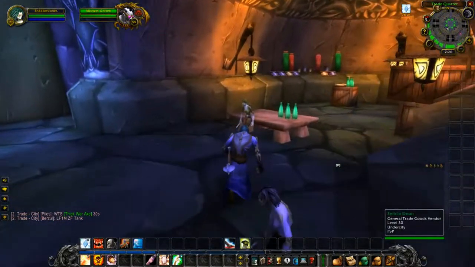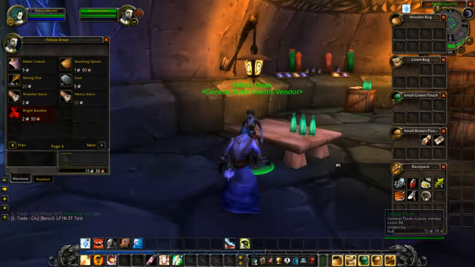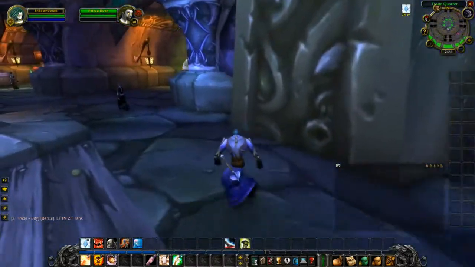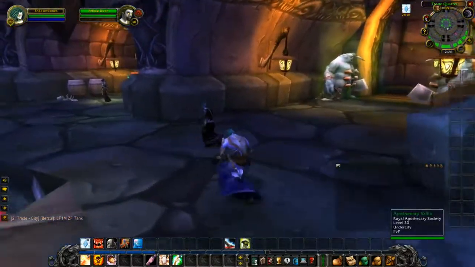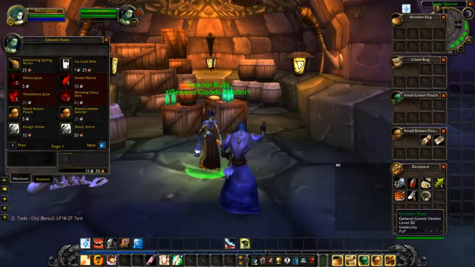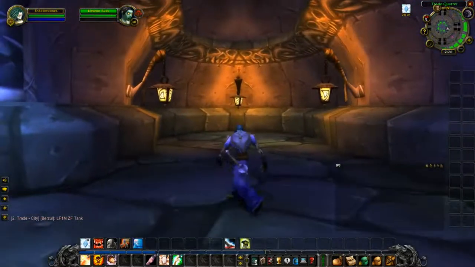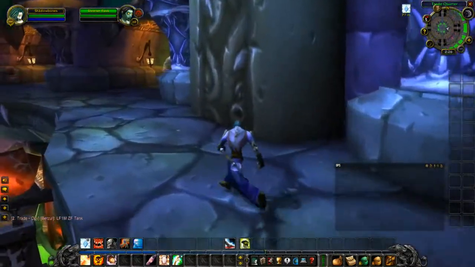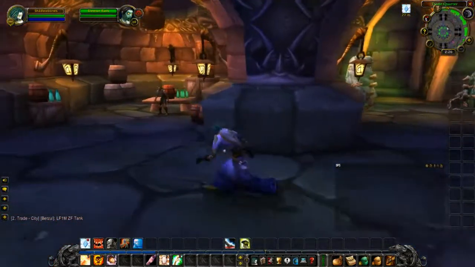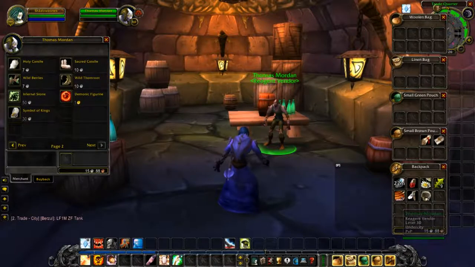And then we have the general trade goods. And over here we have another trade goods. And over here is this completely empty. What else? What's over here? Then we have a reagent vendor, so you can buy some reagents.